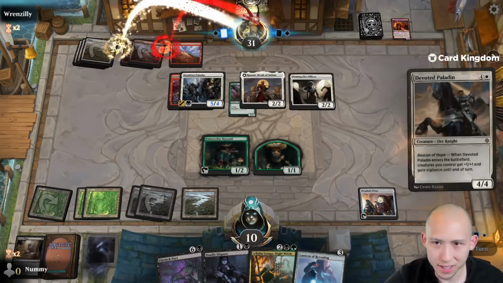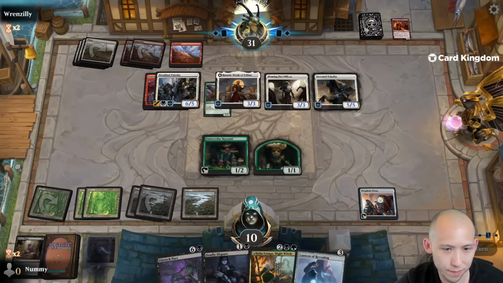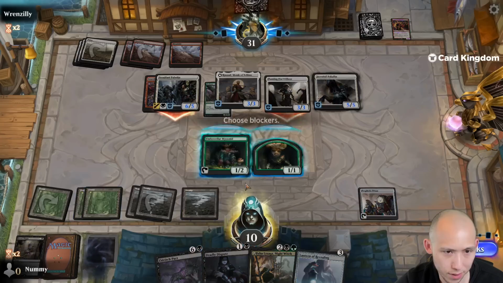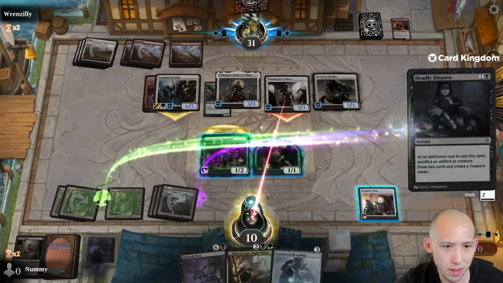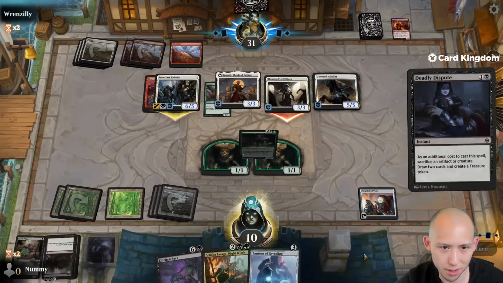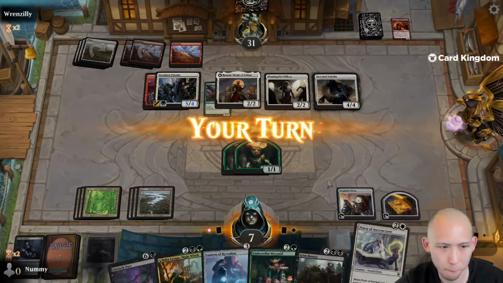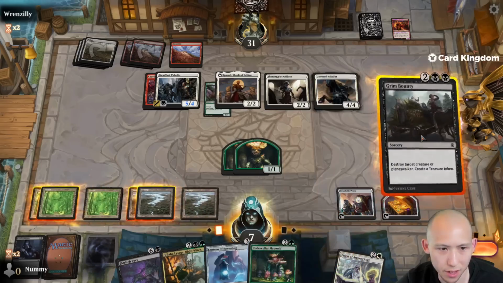Play out the Myconid as an extra blocker. Let's go block here. Dispute. Make an extra token. Take 3, go to 7. Grim Bounty. That's a big help. Okay. Yeah. Okay, now we're looking fine again.